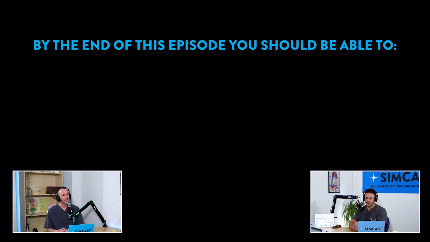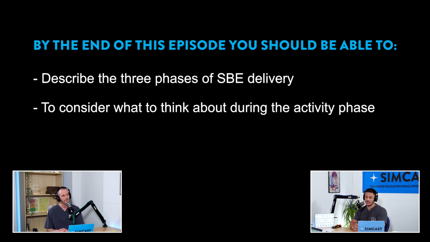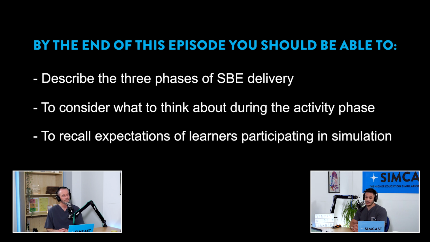Okay, so let's revisit those learning outcomes then. The first learning outcome was to describe the three phases of simulation-based education delivery, which is the briefing, the action phase, which we've talked about today, and the debrief, which we're going to lead on to in the next episode. To consider what you need to think about in preparing yourself for that simulation activity. And to recall the key elements of the action phase itself. So the time thing and the role thing and playing out in real time and suspending my disbelief and getting stuck in as best I can. That's the aim. Yeah. That's what we want as educators.